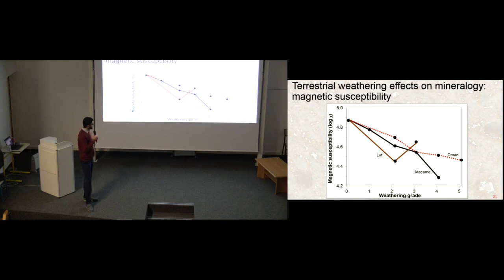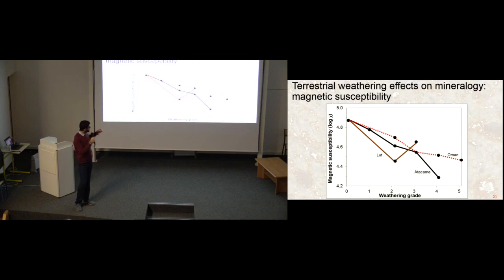Well, the fact is that this is the average amount for W3 type meteorites from Atacama, from Oman, and from different deserts. Based on petrography, they show similar petrography. Here we used W3s from Atacama and W3s from Oman, and we know that Omani meteorites are younger than the meteorites from the Atacama, but the only purpose here was to see the effect of weathering on the magnetic susceptibility and mineralogy.